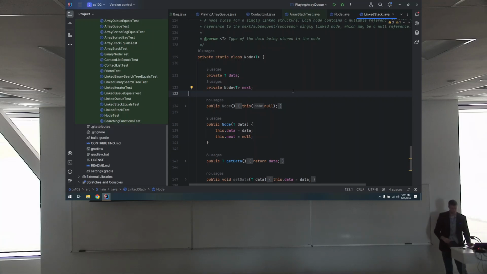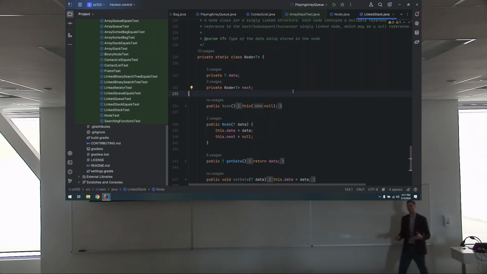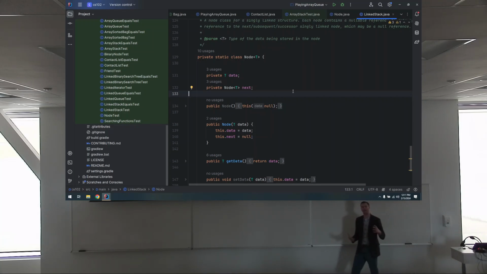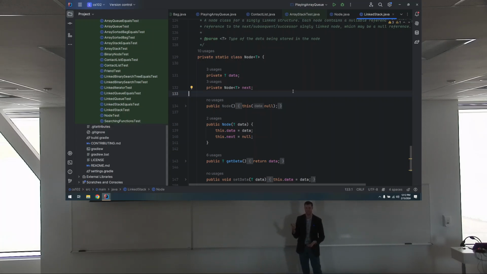So now I've got this whole class contained inside the linked stack class because it's important for the functionality of the linked stack, but not elsewhere. In the same way that we have a private expand capacity that's important for the array stack, and it doesn't really need to be anywhere else.